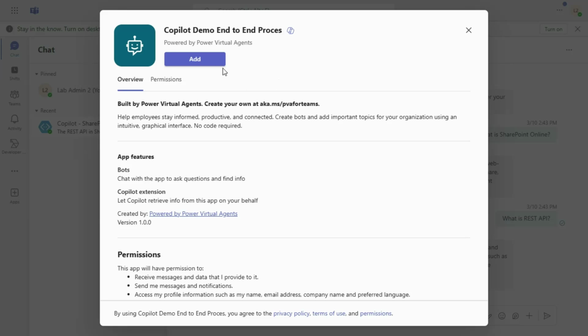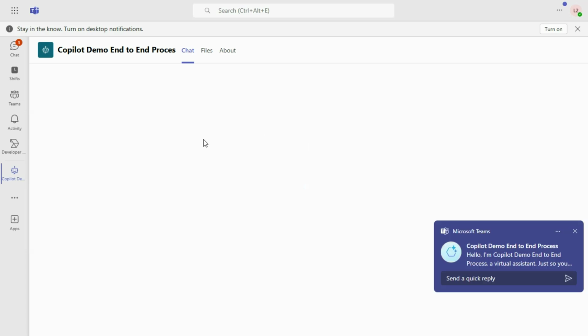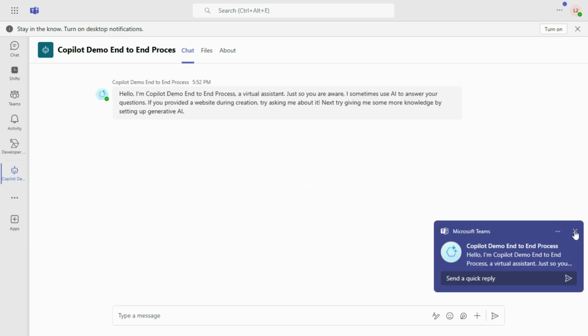You may read about this app feature and other details. Click on the Add button. My Copilot chatbot is being added now. Still, it is being added. Now, my Copilot chatbot successfully has been added to my Teams channel.